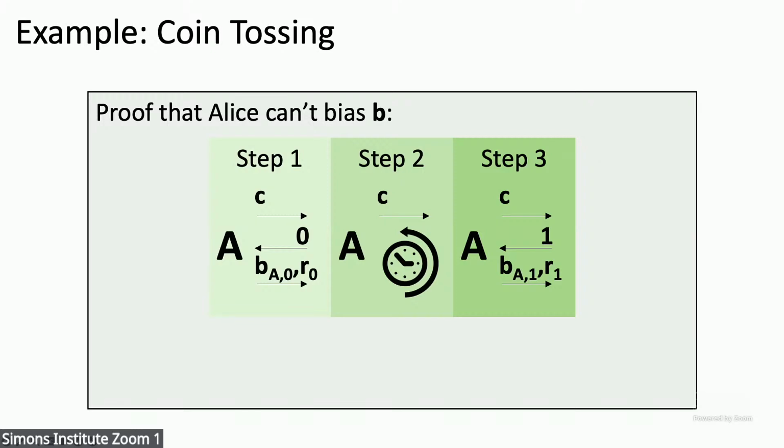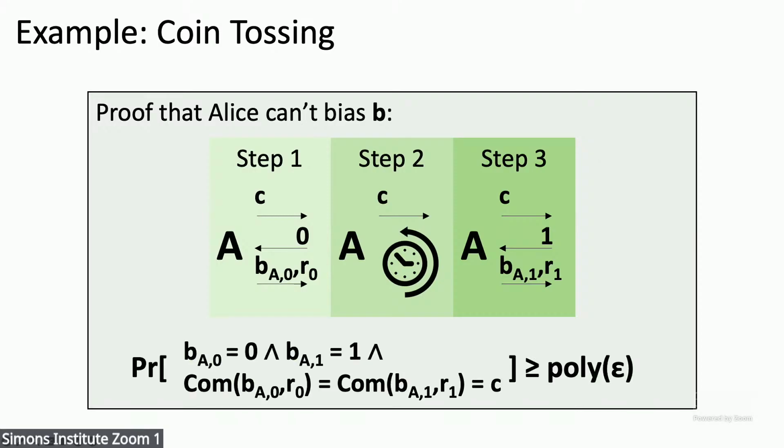All right? And now what we're going to do is rewind the adversary, because we're imagining A is classical and we can just have a program trace, right? So we can just go back to a previous line of execution, go back to after Alice sent C, and now we run it through with b equals 1. And we get another opening.